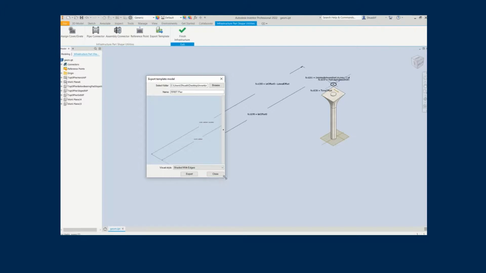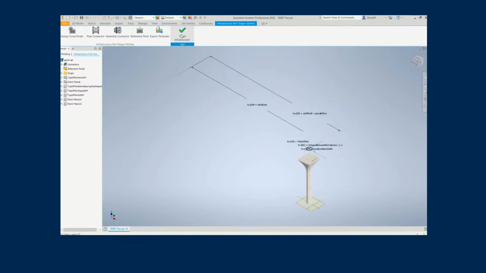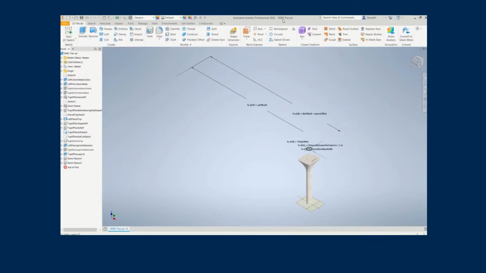Let me try and expand this window. Okay, I think my mouse is playing games with me a little bit here, but you can make it bigger if needed. But again, you can see in the background how it would look depending on those different visual styles. So I'm going to hit export, and that is it. So I will close this now, hit finish on top. And then we will need to switch into Infraworks. You can see it is the pier that we want.